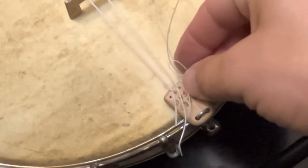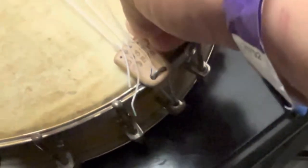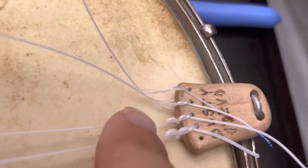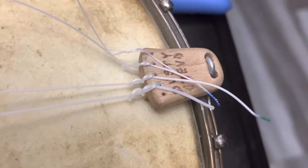It's just made a loop around, and I'm going to take it and go underneath this piece right here, and back up towards the end of the tailpiece. Then I'm going to do the same thing again — it's literally just a loop and then two arounds. I want to pull this loop as close as I can to the bottom of the tailpiece. The tension of the string going out to the headstock is going to pinch this real nice and hard against the top, so it's not going to come out. Plus, you're not putting any weird kinks or super tight knots on the string, which can make a weak spot.